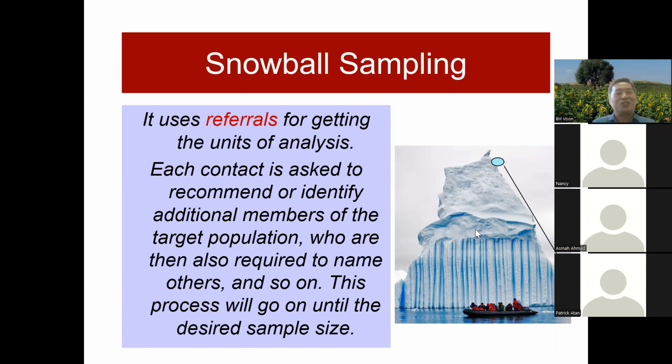You don't really know who the smokers are. You don't have a list, but you know who they are, a few, your friends and colleagues and so on. So you interview those few and then ask those few to recommend some more for you to interview, right? So there are rounds of referral processes until you have the number that you want, or until you reach, let's say, a saturation point, whereby as you interview, the answers are more or less the same. So you know it's already up to the saturation point, right?